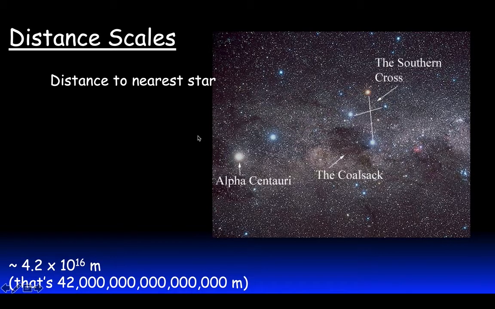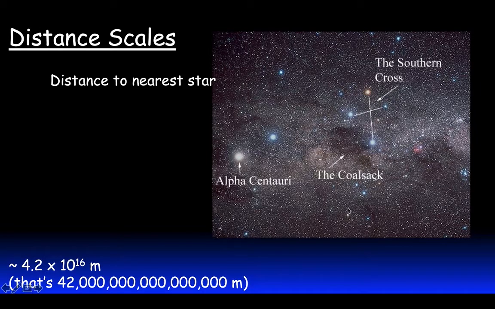If we increase our typical distance scale by a factor of 1,000 from 10 to the 13 to 10 to the 16 meters, then we're talking about the distances to the nearest stars. And if you remember from the Cody's Lab video, if you have a P at one location and the next star is another P about 130 miles away, these are the distances between the stars.